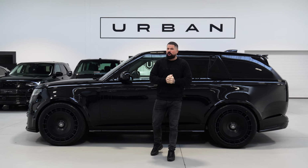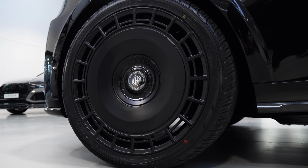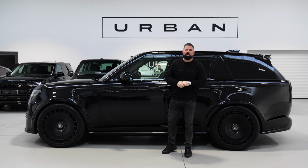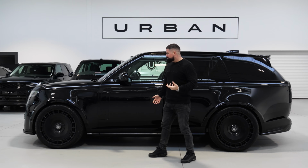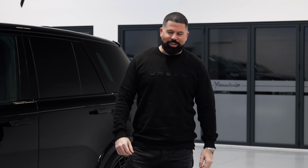Now, flat face wheels aren't overly popular in the UK. I still think people will grow to love them. They've obviously been very popular in America for the last couple of years. The UK is just starting to get it, but I think these suit the car so well. These ones in satin black, they've got the floating centre cap like a Rolls-Royce. I think they look absolutely lovely in satin against the contrast Santorini black metallic. Doesn't this thing look absolutely awesome?